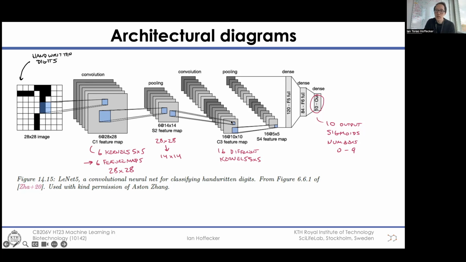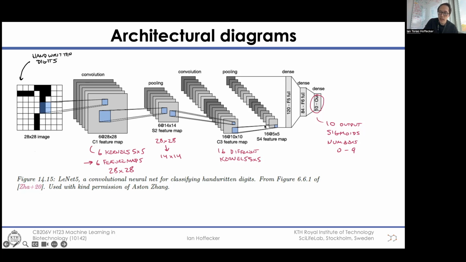And then we have another convolutional layer here. So we're adding additional depth to this neural network. And again, depth is being used to capture hierarchical relationships in the data. This is the key for capturing these nonlinearities in general in these kind of complex data sets, such as handwritten numbers. And so in this layer, we have 16 different kernels, each of them 5x5.